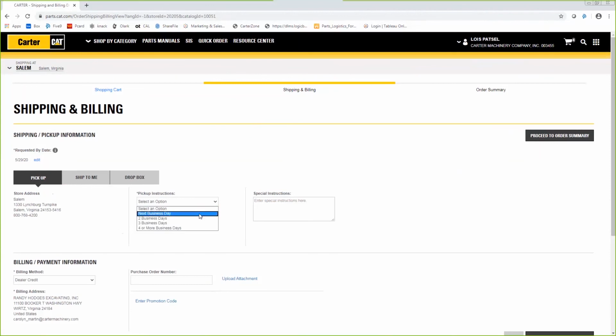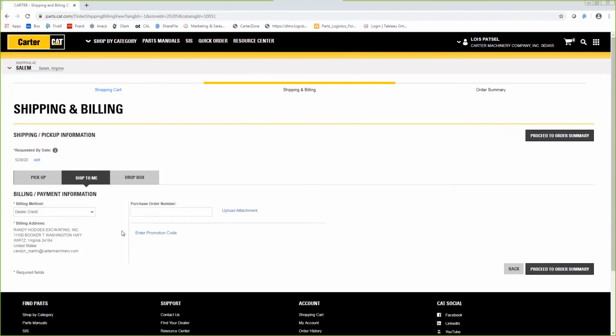So I said I need it by Friday, so that's 2 business days. If you need those in-stock parts that day, just click next business day and they will get processed the same day. So don't fret there. If something looks out of place or you really don't need it very fast, 4 or more business days is a good option. And any special instructions. So if you're a customer and you traditionally pick up on a dock, mark your instructions there for dock pickup, just so we know when sorting where these things are going to go.